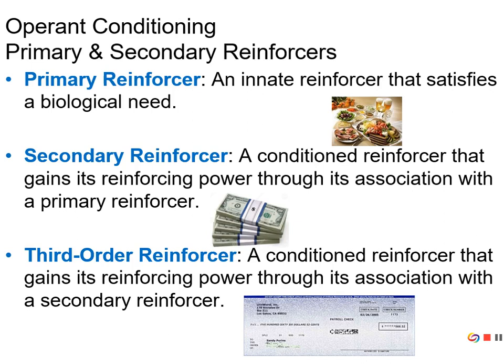It's a true story. Okay, when it comes to reinforcers, however, we find that primary reinforcers are those things that take care of a biological need. We're talking food, drink, whatever that might be. A secondary reinforcer is a stack of cash. In and of itself, this has absolutely no value. None. All right? Why does it have value? Because of its association with a primary reinforcer. What about a third order reinforcer? A paycheck. A paycheck can be turned into cash. Cash can be turned into a yummy meal. Okay? So there are different types of reinforcers.